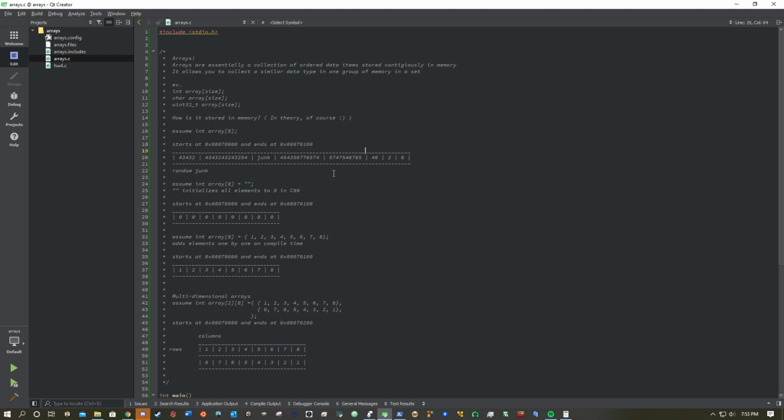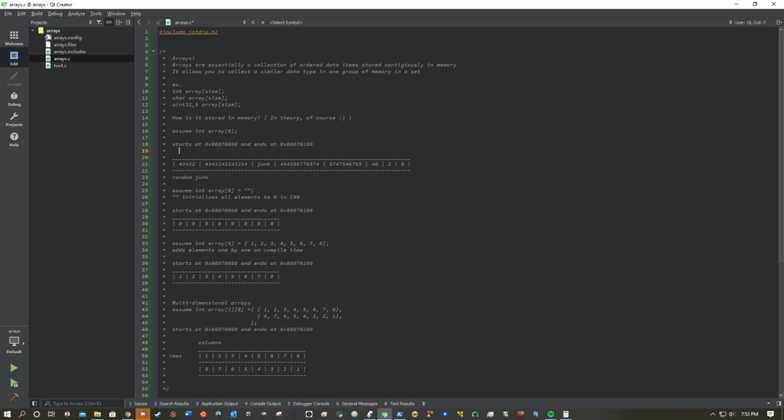So if we're thinking about an index here, this would be array 0. So once again, let's be careful because arrays are 0 indexed, meaning that the maximum value you can go to in this array is 7. Because if we start at 0 and count up to 7, that means that we have 8 elements. If we started at 1, which doesn't happen in C, things are 0 indexed, we would overrun the array and create what's called buffer overflow.